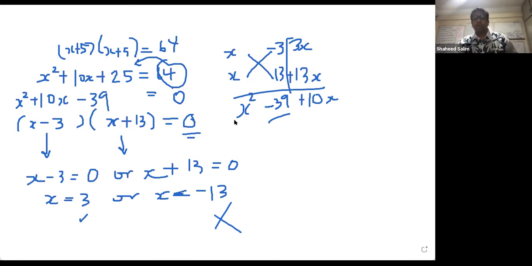Now, if you understand, remember you need to make the right hand side 0. Why is it we cannot solve down here? You see down here I got x, something times something equals 64. We don't have an answer. 1 times 64, 2 times 32, that's a whole number. What happens if it's a decimal? So we need to be very sure. That's why we need to have a 0 here. Every time you're told to solve an equation like this, you make it 0 on the right. I hope you get it.